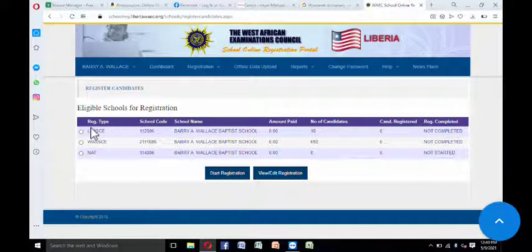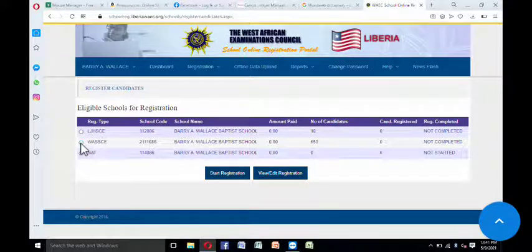Here we have the school levels. Here we have the Liberia Junior High School Certificate Exam, which is the first one. We have the West African Senior School Certificate Exam, which is WASSCE, and we have the National one. I think this one should be for 6th grade. Okay, but we are focusing on this for now. Even though you need to make entry for 9th graders, we are after the WASSCE for now.